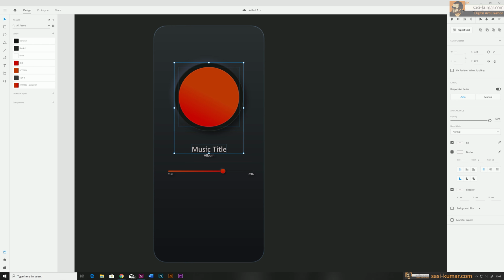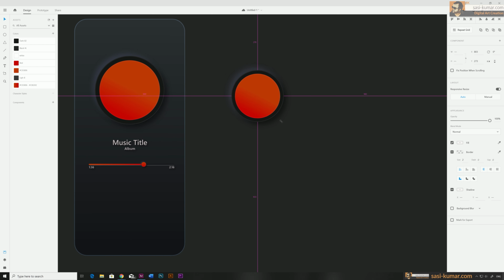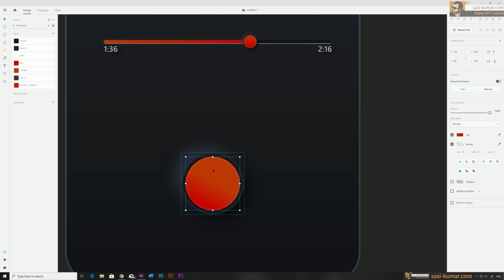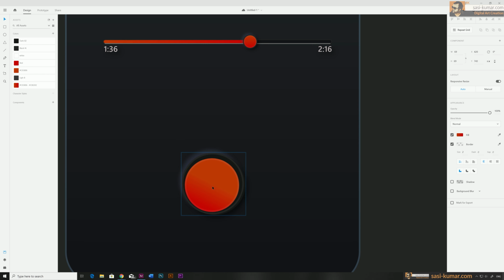For this also I'm going to copy from here. And then I will make it smaller and place it in here. Okay. And let's adjust the size of these shadows for both of them. For the bright one and the dark one, I'm going to make all of them 5, including the blurriness. All right. And let's place everything on top like this. Okay.